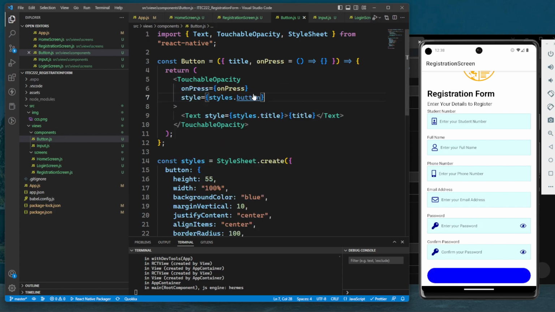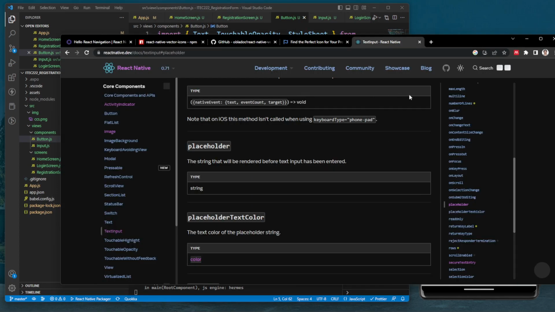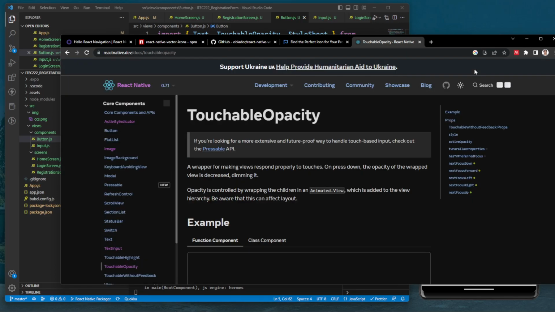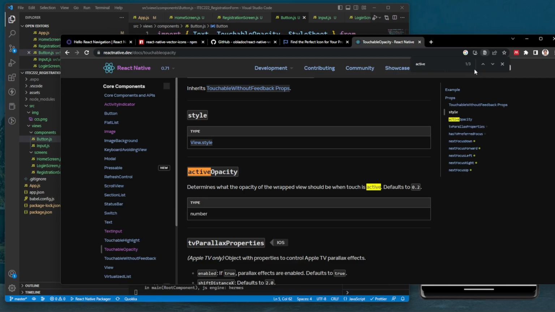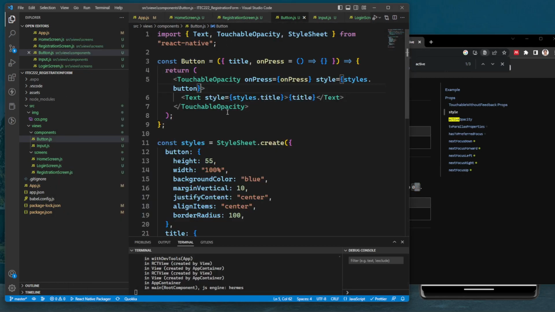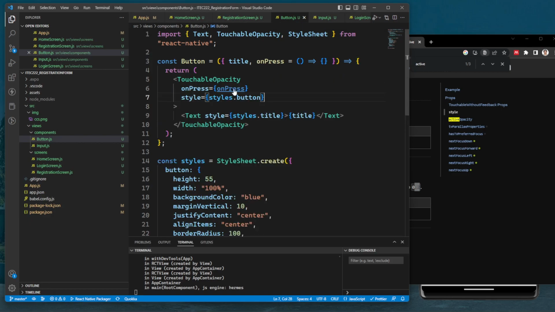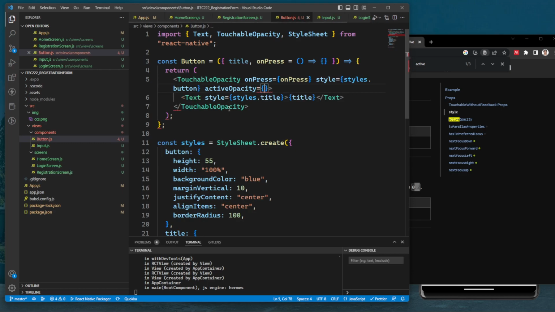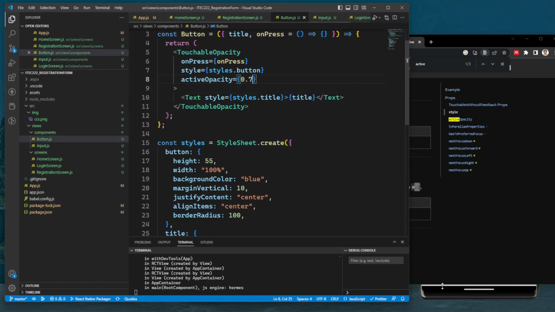The default is 0. Let's check the documentation. Touchable opacity. Active opacity. The default is 0.2. So we can increase that value. Active opacity to 0.7.